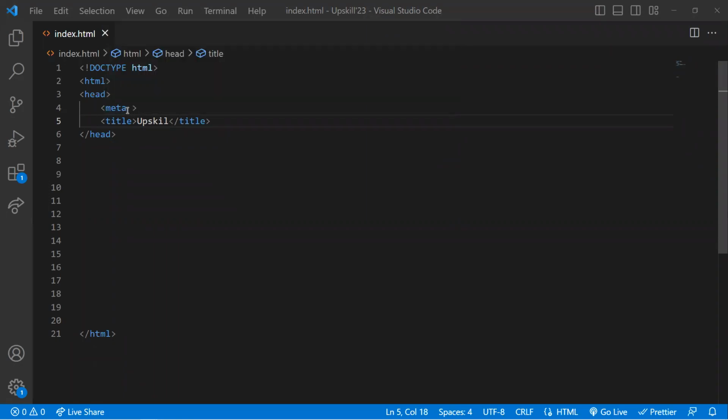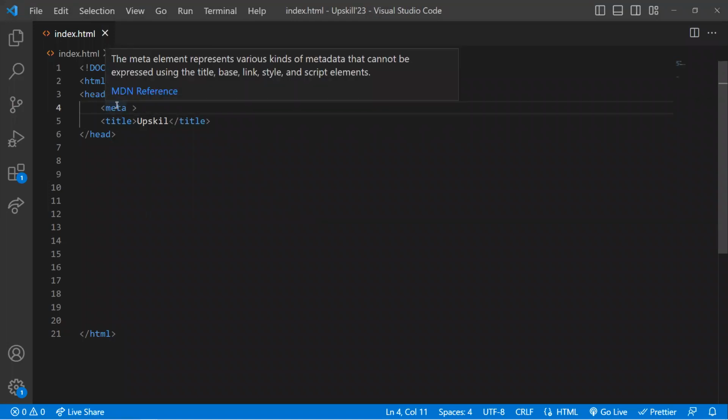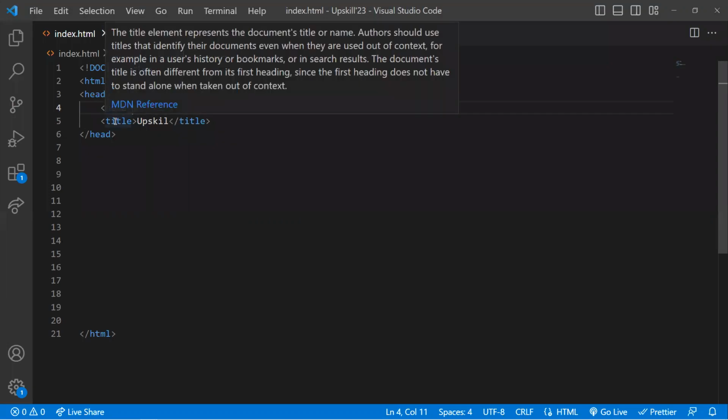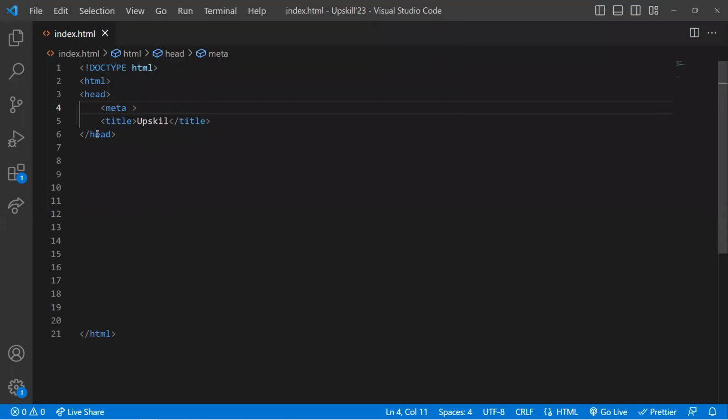Then sometimes you will have things inside the opening tag. Remember I said we have opening and closing tags. So sometimes we have to write things inside it, just like here.